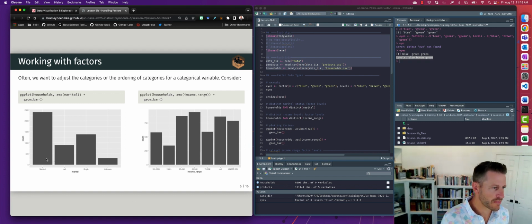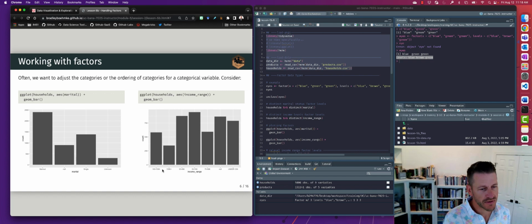For example, with the marital status, we have this null and unknown, right? They're probably the same thing. The null is a missing value, meaning we don't know what the value is. So maybe we'd want to collapse null and unknown into one category. If we look at the income plot, we have these income ranges that naturally, when we think about them, are ordered, but the plot is not ordered, right? The actual values in this column are not of any kind of ordered levels. So it'd be nice to be able to order those.